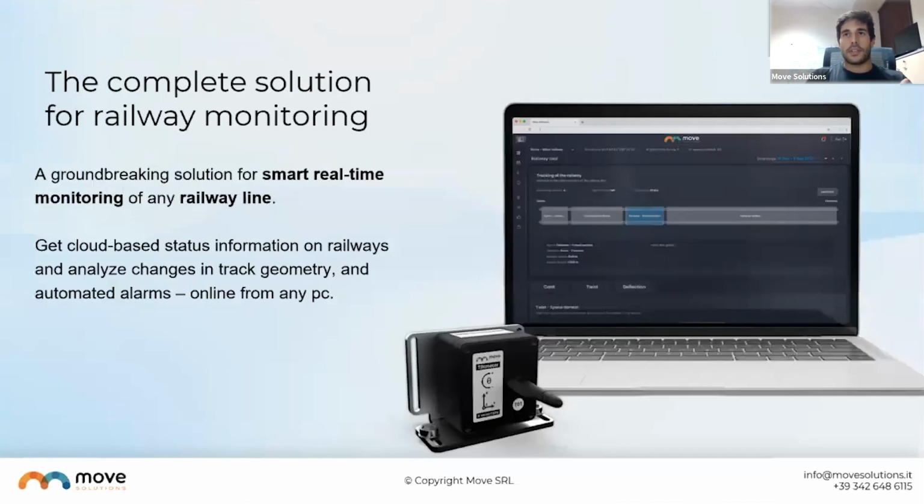Let's dive into the actual railway monitoring. When you're doing railway monitoring, having battery powered sensors can make your life a lot easier. In a railway application the sensors are installed basically in a line, so it's extremely easy to reach very long distances between the first and the last sensor of your installation. Having sensors that are easy to install, that do not require any wiring, and that are battery powered gives you the possibility to reach long distances without the need for any wiring.